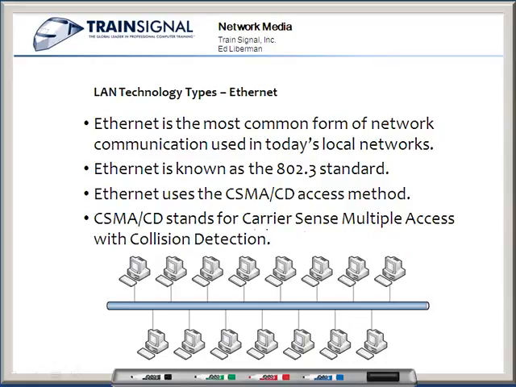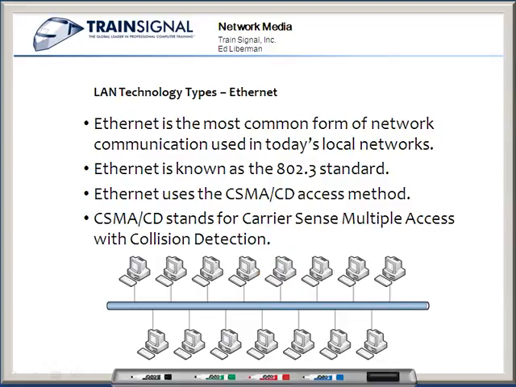The next part I want to talk to you about is the carrier sense part. And what that means is if I'm a computer and I have something I want to transmit to another computer, I need to transmit data out onto the cable. Well, I have the ability to look out on the cable, almost like you're in a car looking to pull into the street. Look both ways and see if there's any cars coming. Well, we can sense whether the cable is currently being used, whether data is already being transmitted out on the cable. So that's what carrier sense is.